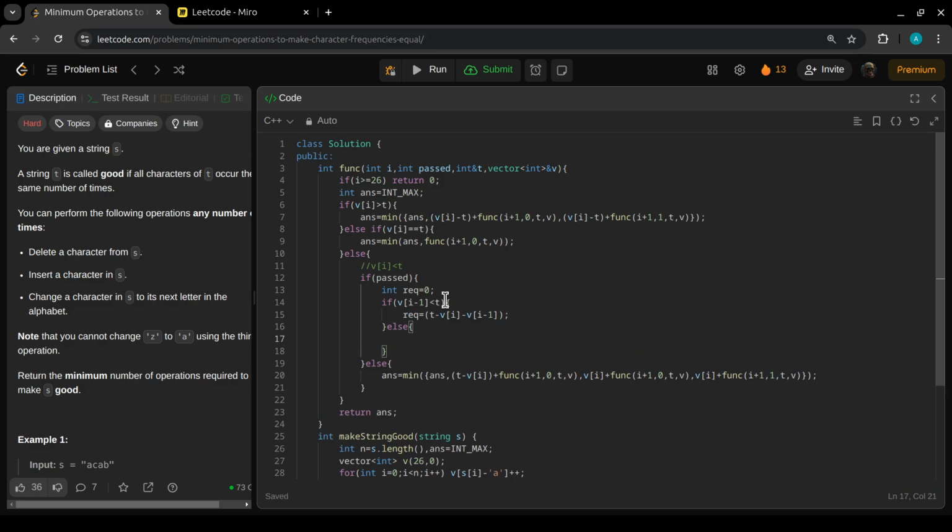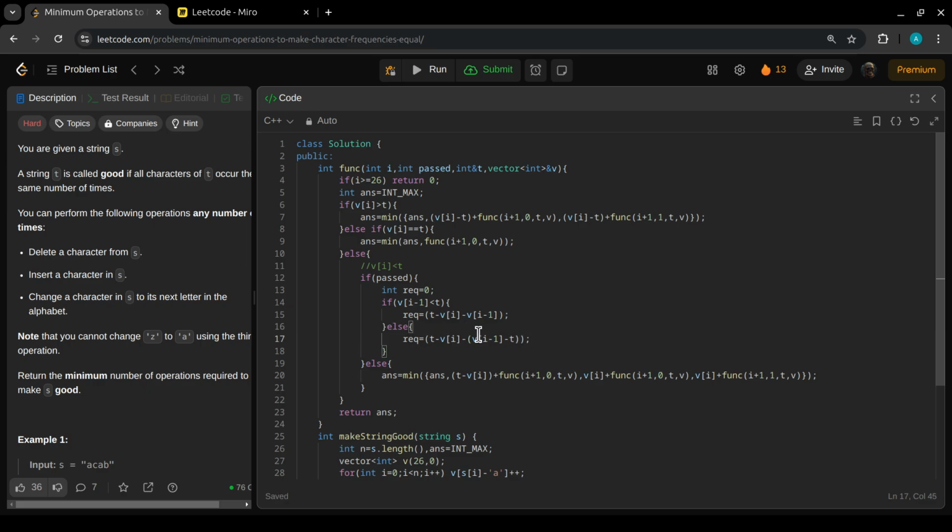If it is greater than t, so what will required be? t minus v of i, current required, minus that extra characters passed by the previous index. So that is v of i minus 1 minus t.